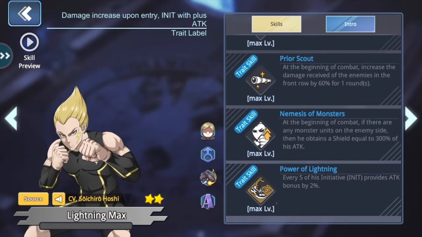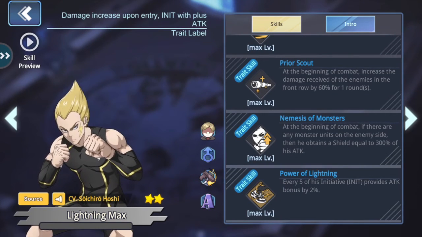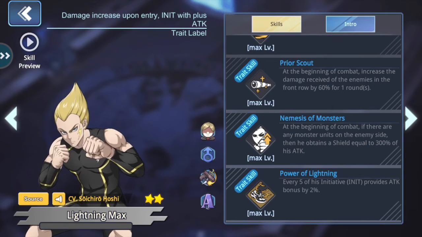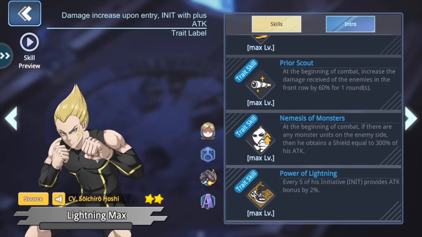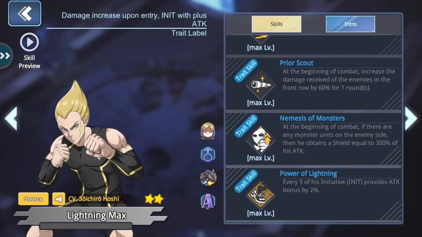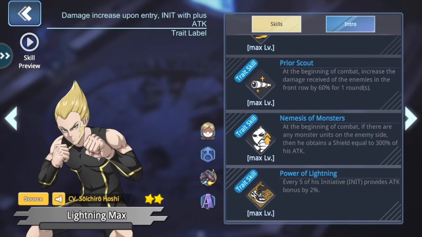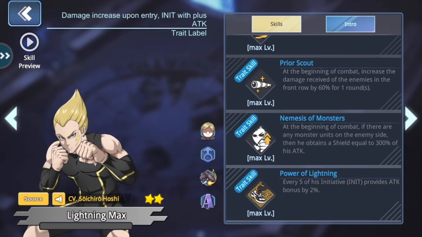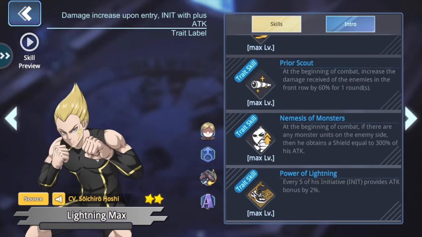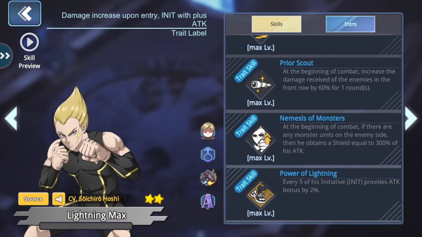Now his 4th and final trait skill, Power of Lightning. Every 5 of his initiative provides attack bonus by 2%. Wow. So initiative determines which team goes first, right? So whoever has more initiative, then their first player slot will act before the enemy's first player slot. So you want to put initiative on this guy. Not only does your team get to go first, but he's going to get more attack. So that just makes a lot of sense, especially since his initiative provides attack bonus.